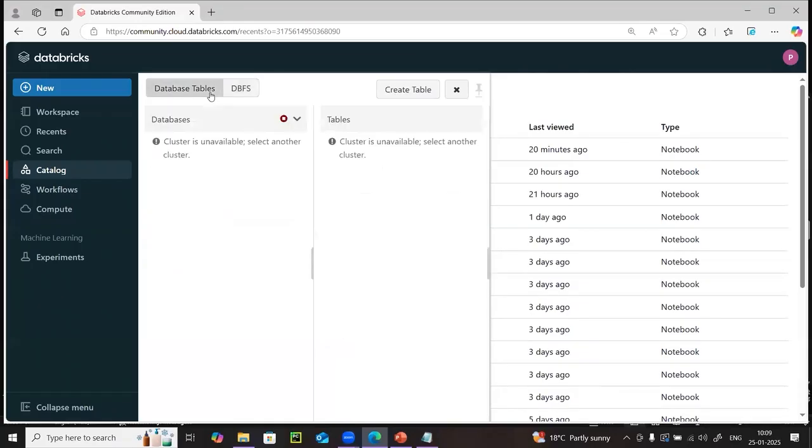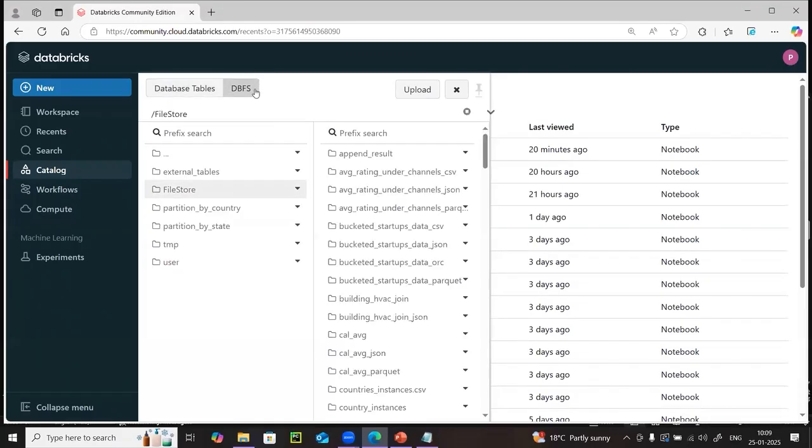You are able to see the database table, but are you able to see this DBFS here on your screen? Yes, I can see. There is the option. Can't see any file. Okay, so then I think I have explained about this. Otherwise, you will not be able to find it because by default, this is not visible. Okay, I'll repeat the process.